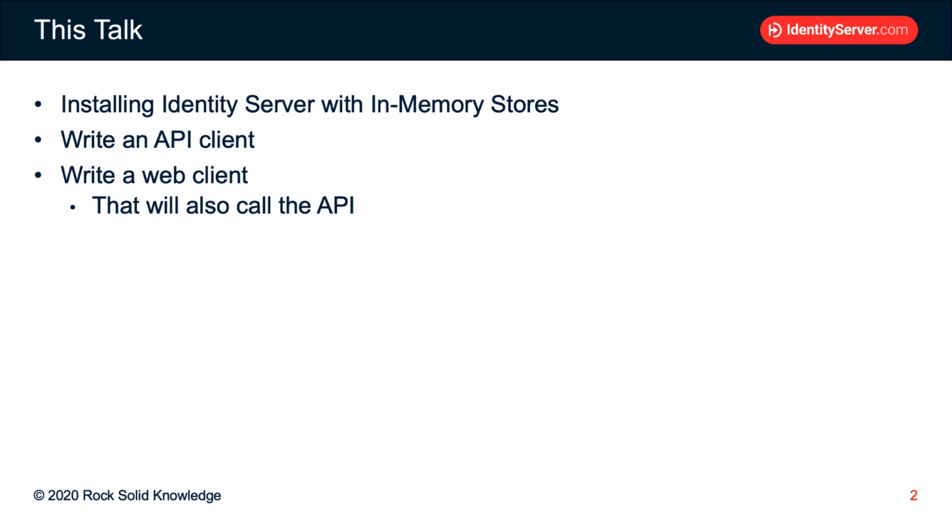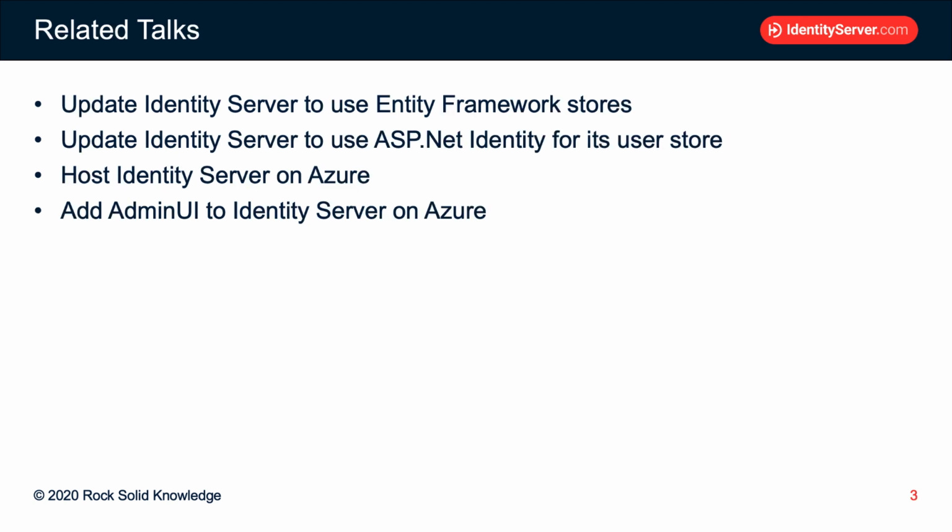Now, this talk is part of a series of talks, and in the other talks, we'll see how to update IdentityServer to use Entity Framework stores rather than the in-memory stores. We'll also update IdentityServer to use ASP.NET Identity for its user store, and those two topics will be covered in one talk. We'll then have a talk on hosting IdentityServer on Azure, and then finally, a talk on adding an admin UI to this instance of IdentityServer that is hosted on Azure.